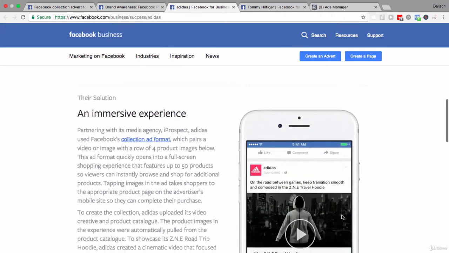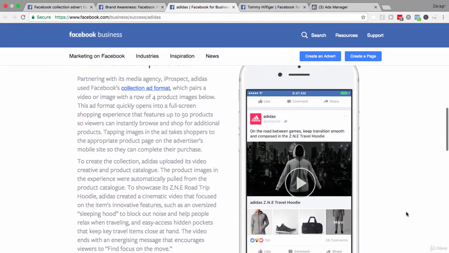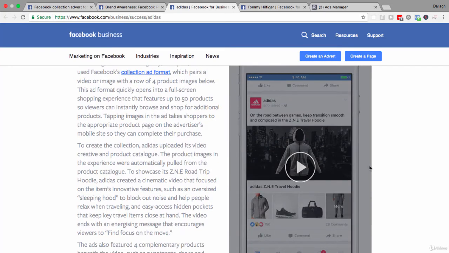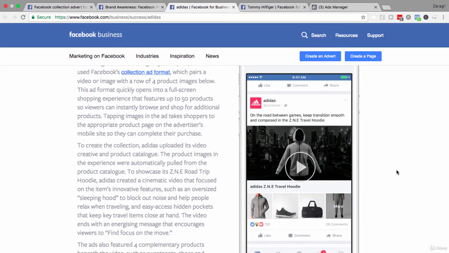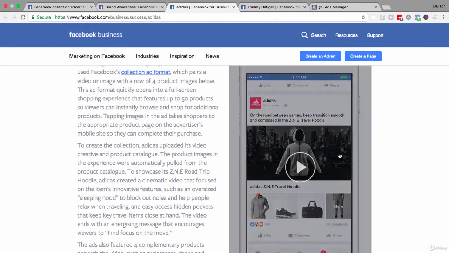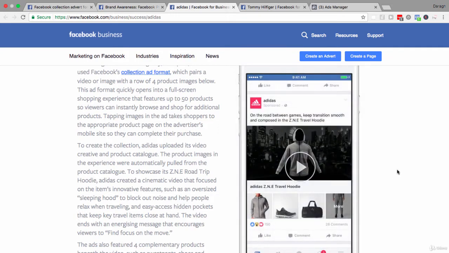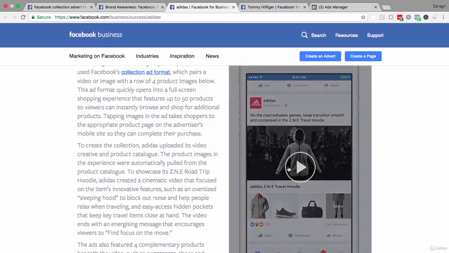Now let's look down at what they actually did, and this is their example here. So their main objective here was to cross-sell, and what they did is they had a video featuring their new product, which is this hoodie, and then down below they had really complementary products for the featured product, which is like the runners, the bag, the tracksuit bottoms, etc. So it's really with an objective to cross-sell to these different products as well.